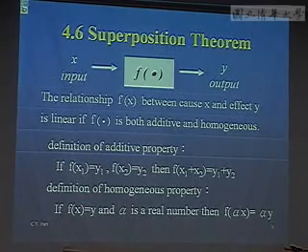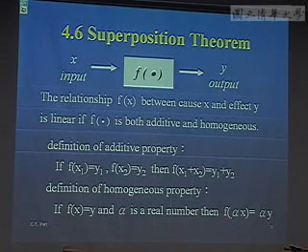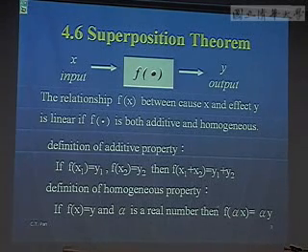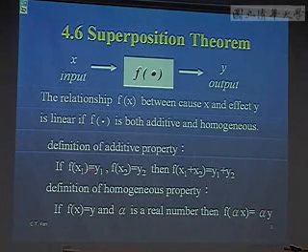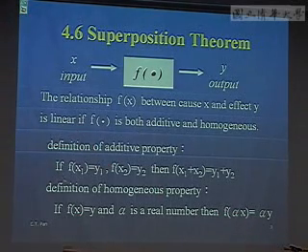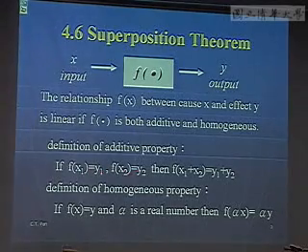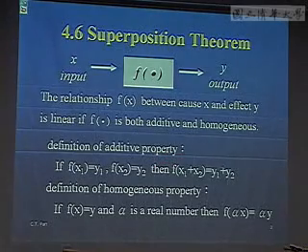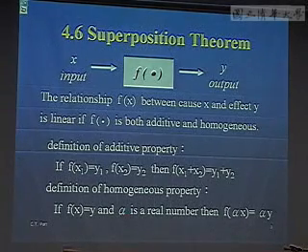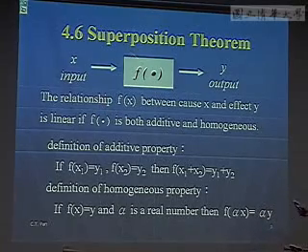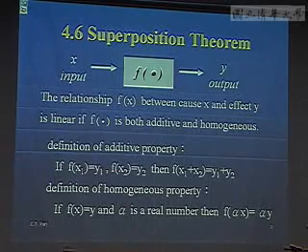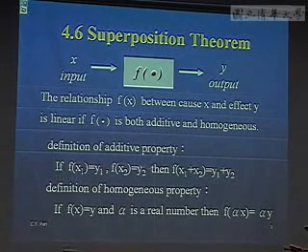In case alpha is a real number, and also f(x) equal to y, then we have f(alpha x) equal to alpha y. In other words, alpha can be taken outside here. So sometimes you can combine these two properties by writing if f(x1) equal to y1, f(x2) equal to y2, then f(x1 plus alpha x2) equal to y1 plus alpha y2. So this is the content of the superposition theorem. And although the additive property here is only for two components, in fact it can extend to n components.